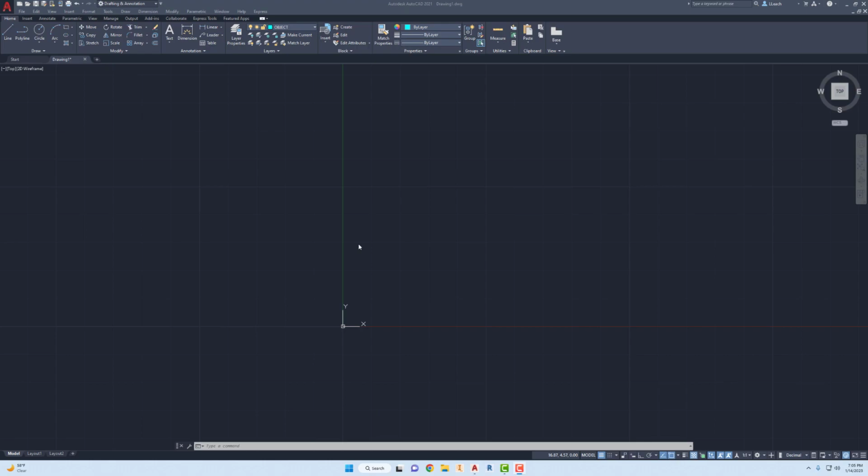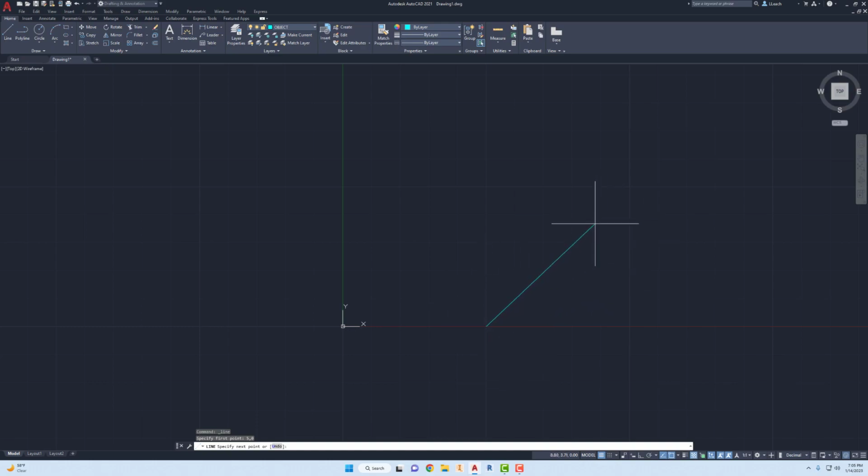So if we want to draw a line in absolute coordinates, I'm going to click on the line tool. And then let me click it again. And it says specify first point. So let's say that I wanted to draw a square, and I don't want to start it on the origin. I want to start it 5 units to the right. So for my starting coordinate, I would type in 5, 0, and press enter. And you can see that it started my line over 1, 2, 3, 4, 5 boxes in the X direction and 0 in the Y. So it's not up or down at all.